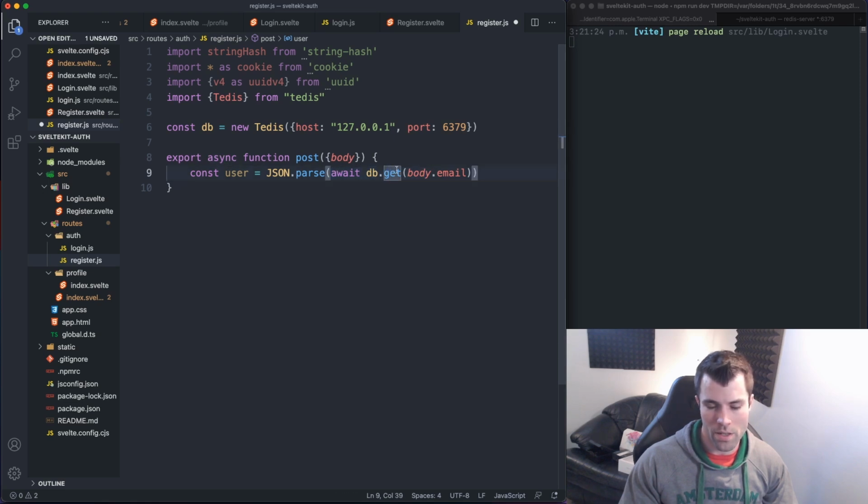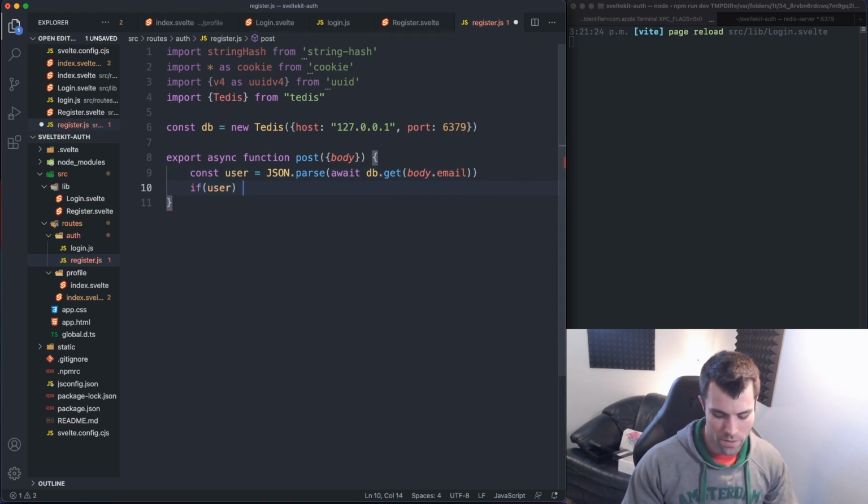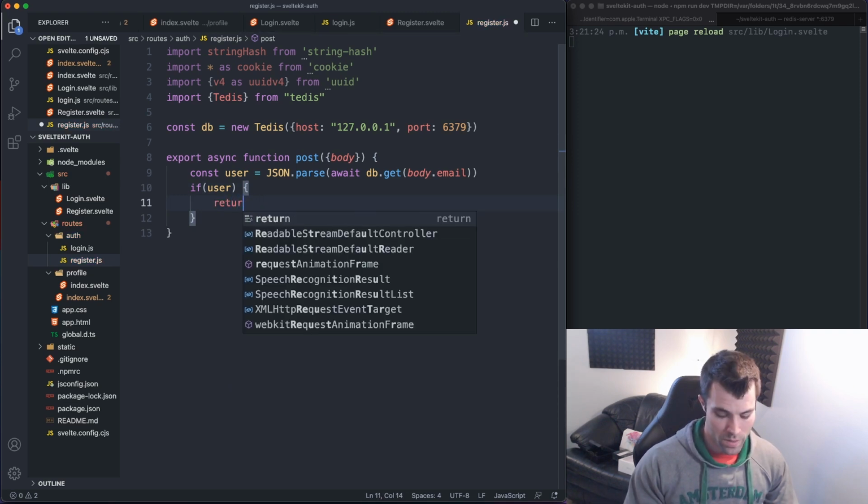So await db.get, and the key is going to be the user's email for our users. So we're going to check to see if there's a key that exists with the email that's being sent, so that we can actually see if the user exists or not, sorry, for the register. So this is register, remember. We're going to check to see if a user exists with that email for the register, because if a user does exist, we're not allowing them to create a duplicate user, right? So if the user exists with that email in our Redis database, then we're going to return a response.